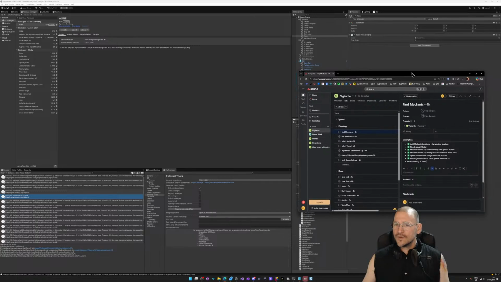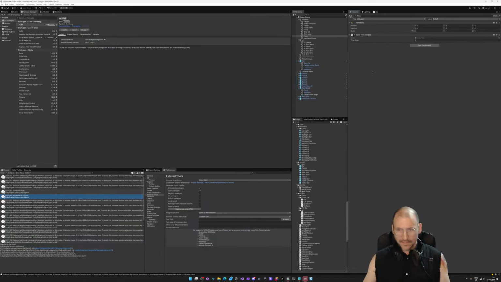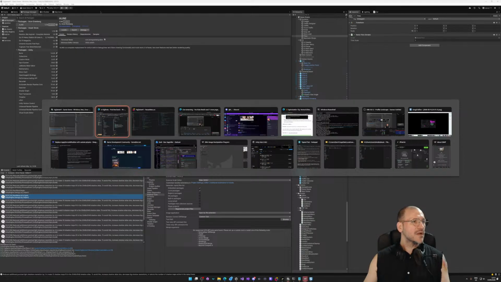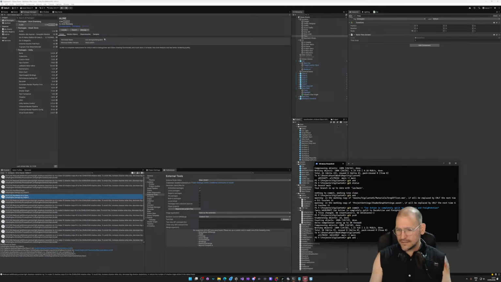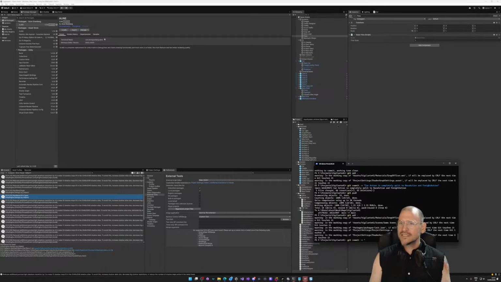Okay, so now I need to get this to save. Save the project. Everything is stopped. Now down here, terminal. Git dot, and then git commit -m, and the message is: game time is now not static.